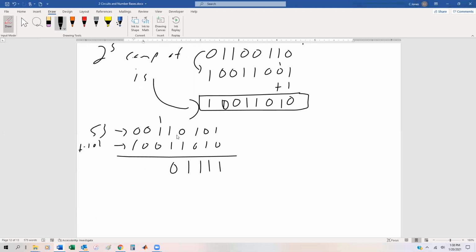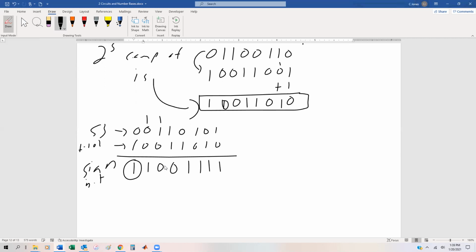All right, so remember 1 plus 1 in binary is 10. Right, so we have to carry the 1. 1 plus 1 is 10. Carry 1 plus 0 is 1 and 1. All right, so now what is this? Well, this is not quite the answer. Okay, and the reason is because we see the sign bit.